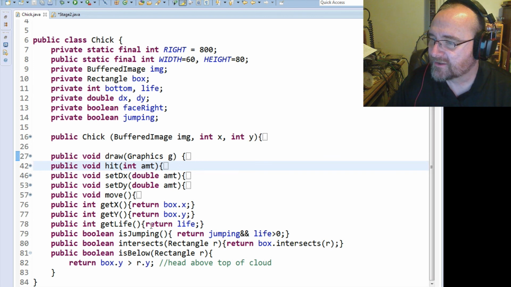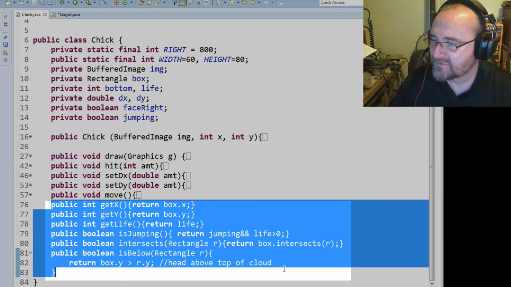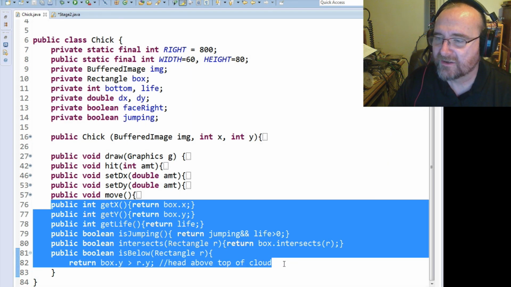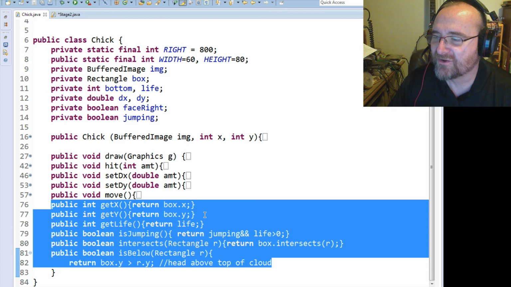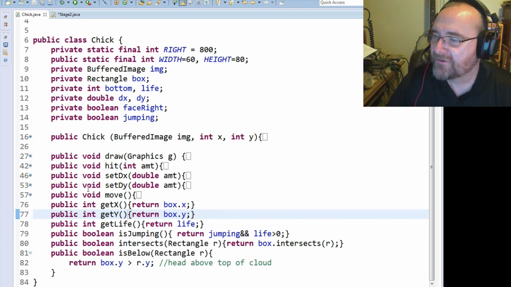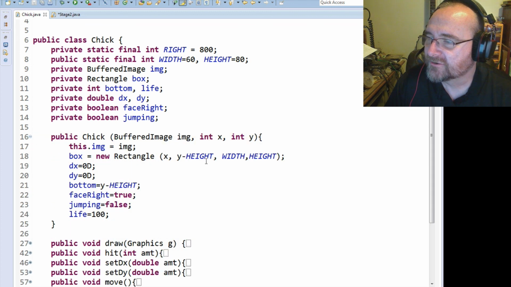So the accessor methods are right down here, line 76 to line 82. Very boring stuff that just reports the values to things outside the class. And then the interesting thing is, perhaps let's take a look at the constructor.